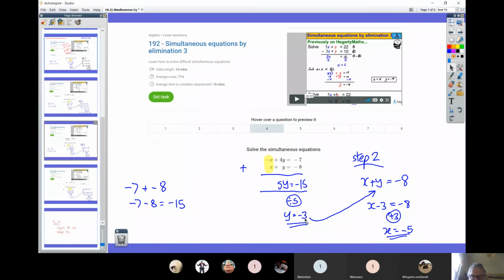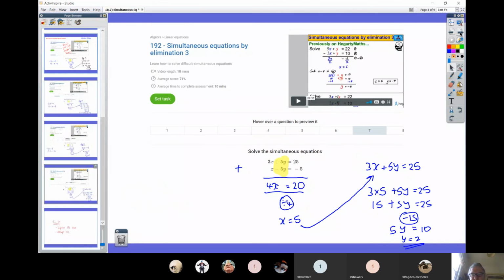Now step 2, to work out x, take either equation. I've taken x plus y equals minus 8. Just worked out that y is minus 3. So x minus 3 equals minus 8. Now this is tricky again, so x has got to be minus 5, because minus 5, take away another 3, gives you minus 8. Okay, and then there's another one there, but I think I'm going to leave that example. It's just more of the same, but I've just got it there, so on the recording you can work through another one if you want.